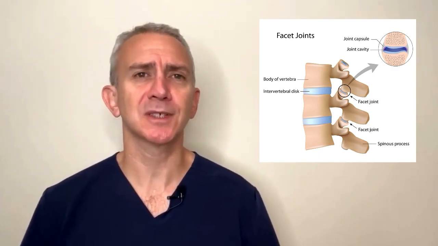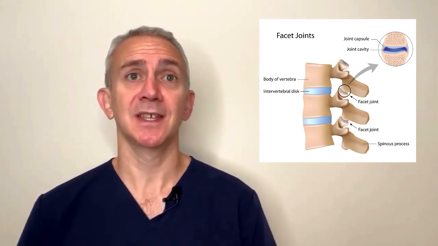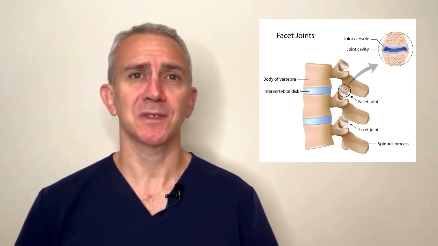Now, the second most common cause of shoulder blade pain is pain stemming from the facet joints in the spine. Facet joints in the spine are small synovial joints that allow for flexion, and they resist twisting and extension of the spine. In the lower back, facet joints are the second most common cause of lower back pain, but in the neck and in the thoracic spine, facet joints are by far the most common cause of neck and mid-back pain. Now, here's the twist.